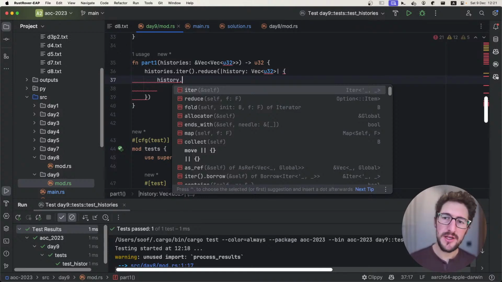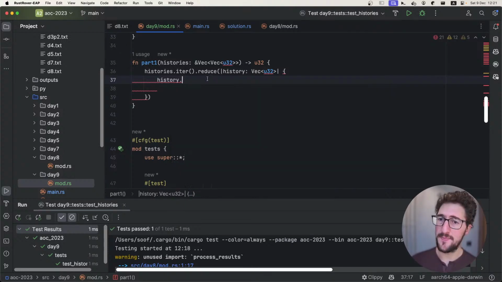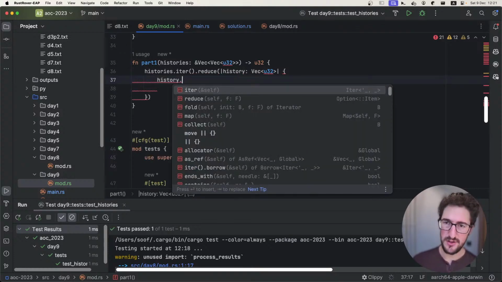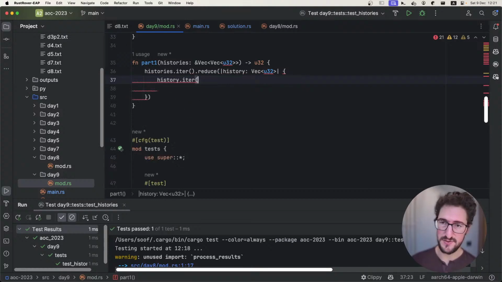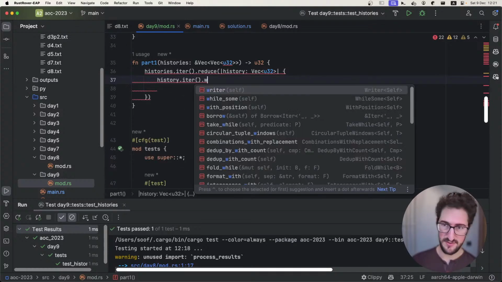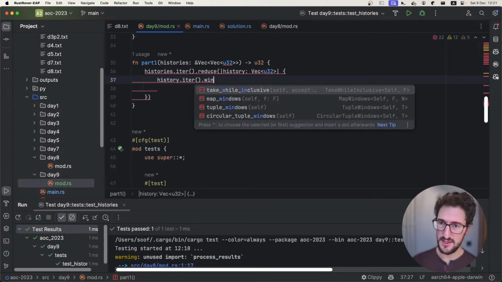Walking through the history would probably be the same thing, but the predict function is going to be different. But we'll see about that in a minute. So we are going to walk through the history. Let's try to iter that. We do need to look at that through a kind of window, take while, map windows.